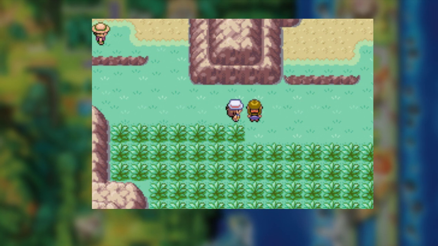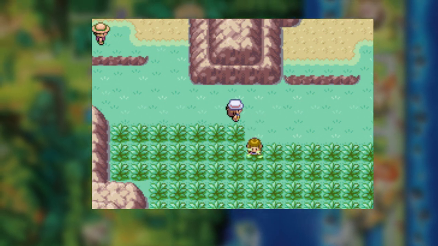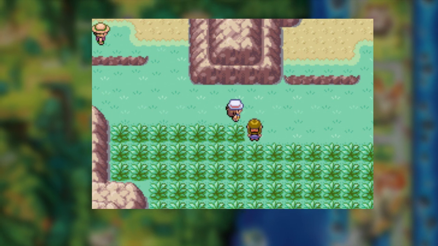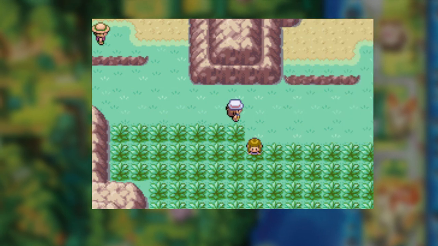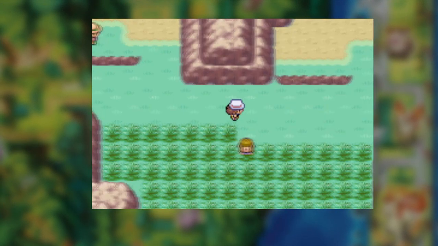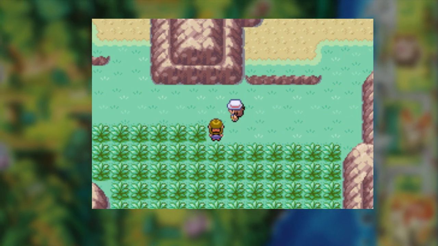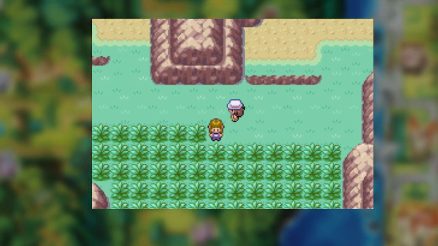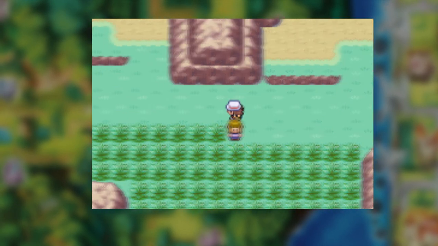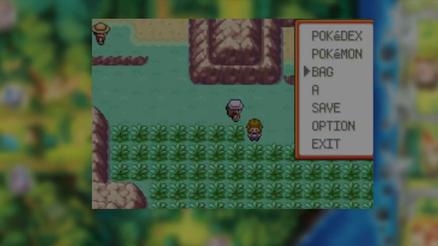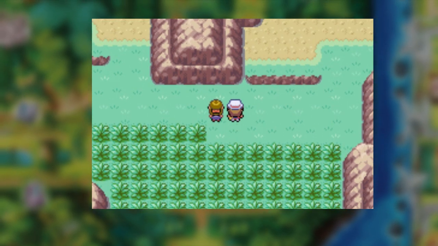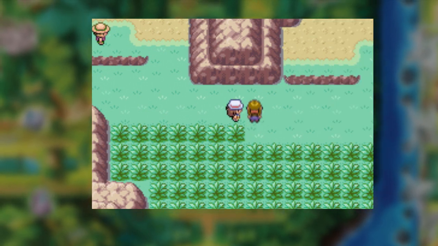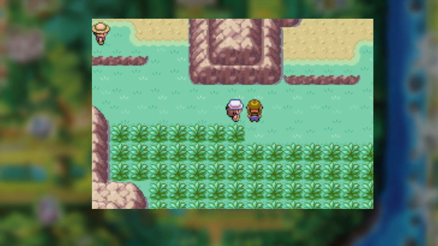So now that we know bag manipulation, there is one last trick that I can teach you guys, and that is another way to pass a different trainer, which I like to call walkers. Walkers are essentially trainers that do not react to your movement whatsoever. All these guys ever react to is their internal clock telling them to move up and down. And with this, there's only one problem with these guys, which is their vision. As long as they immediately face down or up and you want to pass them as they go down or up, you can. Or you can take the time out of your day, if you want to play it a little bit safe, to pass them.